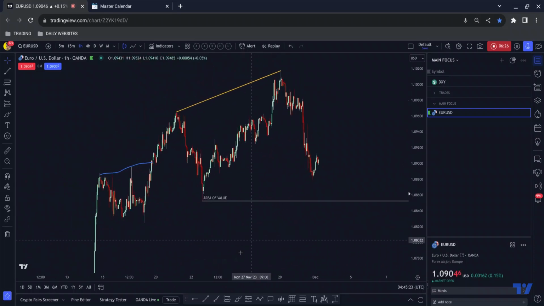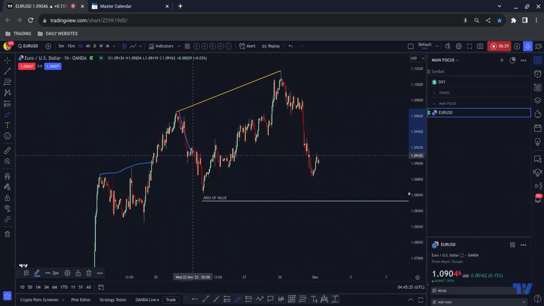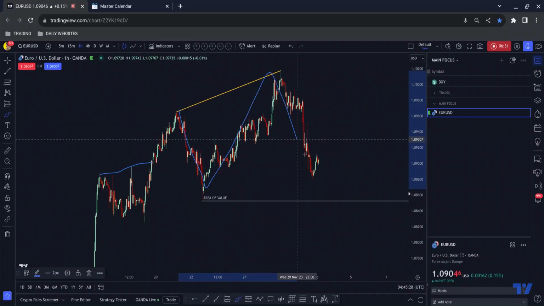And you can see that once again we have that kind of impulse, correction, continuation. What I'm trying to do is pay more attention to, typically speaking, making sure that sometimes these impulsive legs can be a bit corrective. But one thing I'm trying to do is make sure that they're not more corrective than the actual corrective leg, if that makes sense. So when we have an impulse, correction, continuation, I'm trying to ensure that the impulses are not more corrective, and preferably not as corrective as the corrective legs, if that makes sense, because typically from the testing I've done from the pattern separation, they tend to be less reliable when that is the case.